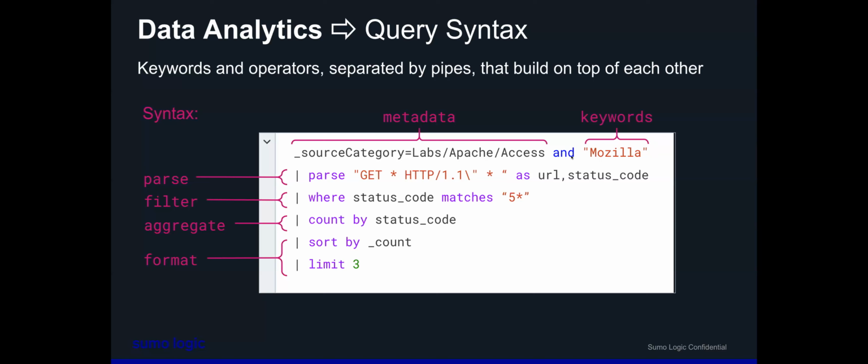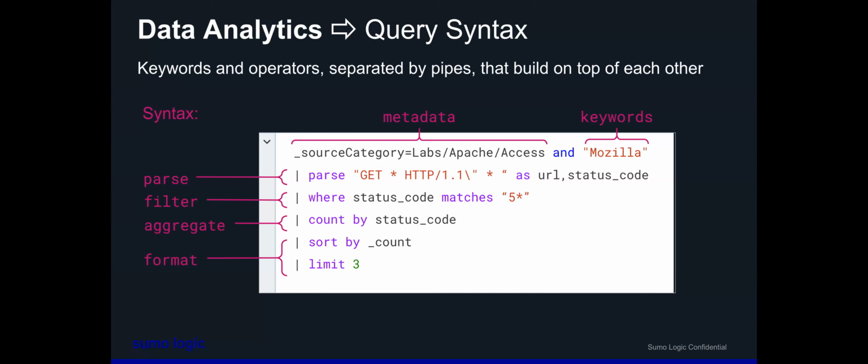A couple of things that I like to mention. You don't have to use and, right? You could leave this empty and Sumo Logic will automatically understand that as you're using an and. If you put it in double quotes, it will specifically look for exactly how you have written it. If you take those double quotes out, it will actually just search for Mozilla. It doesn't matter if it's capital or not, and it will just go ahead and show you the results.